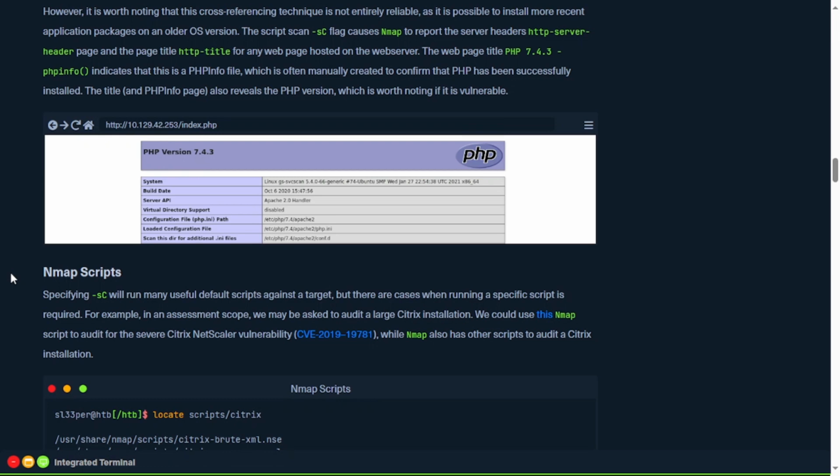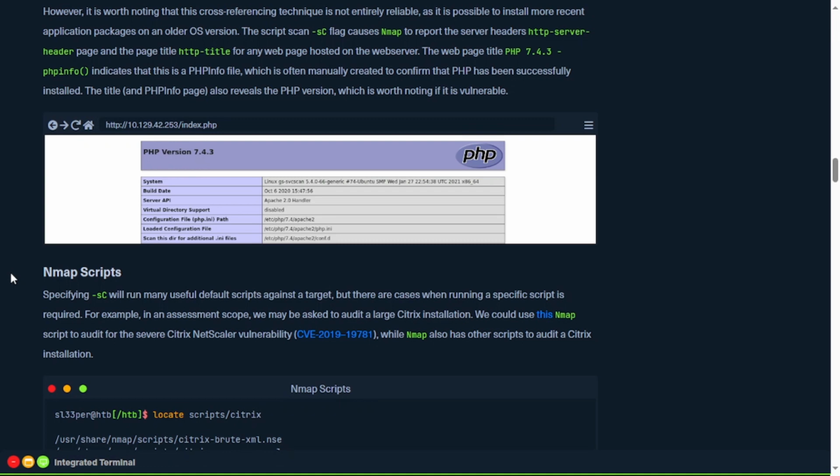The script scan -sC flag causes Nmap to report the server header, the HTTP server header page, and the page title, the HTTP title, for any web page hosted on the web server.